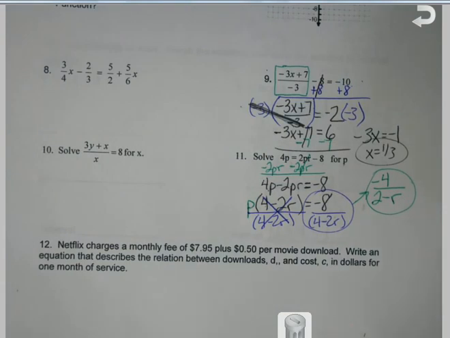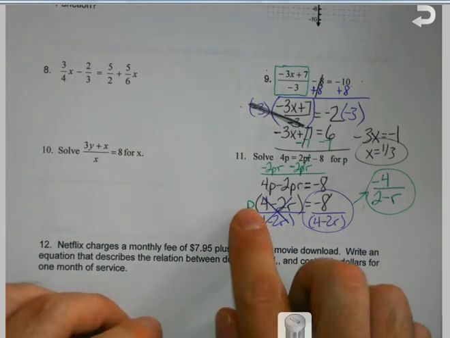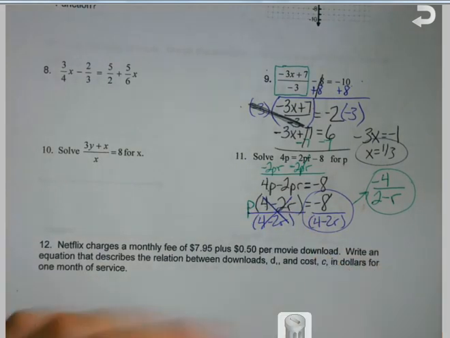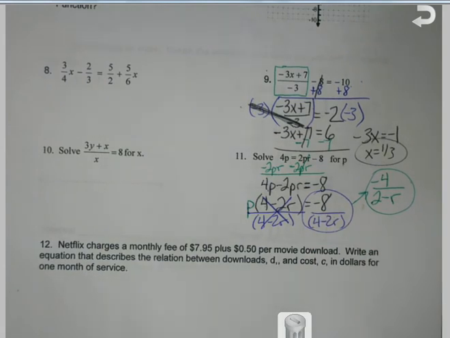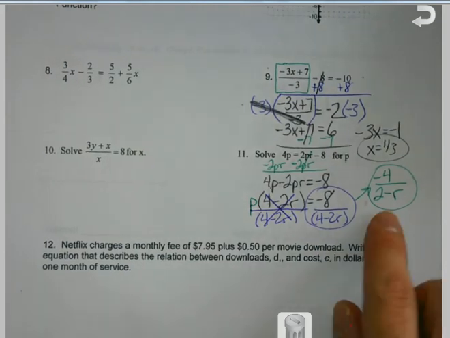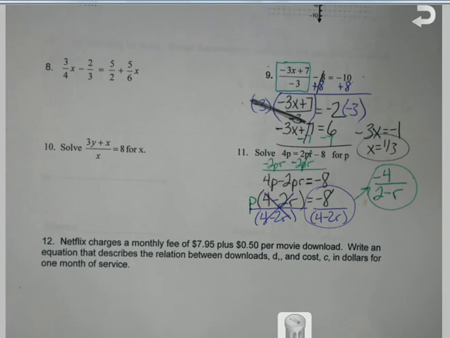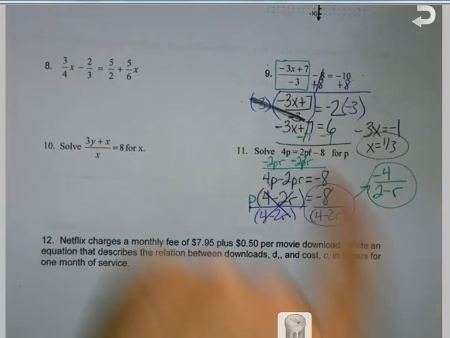But if you didn't, again, my biggest thing right now is when you're dealing with a variable term, can you isolate it? Can you get everything else away? The little detail stuff with reducing we can deal with as we go. But that's going to be our biggest thing on this. And if you took the 2 out with it originally, you're going to end up with this answer anyway. So it works out either way. But just make sure if you see the variable that you're solving for more than once, get them together. And if one disappears, great. And if not, you got to do a little factoring.